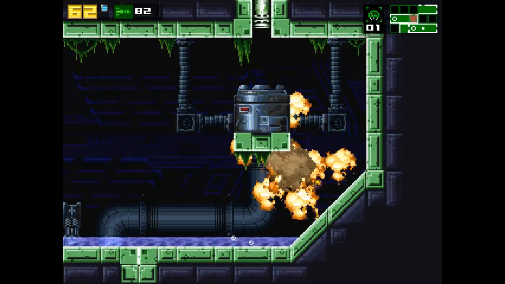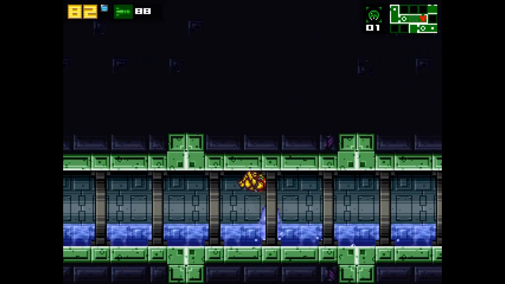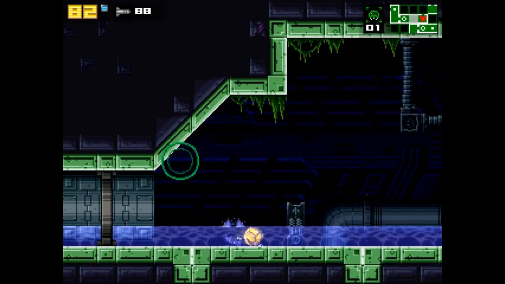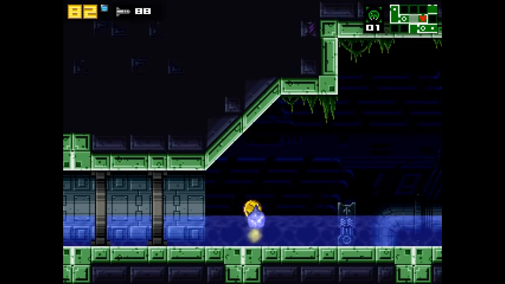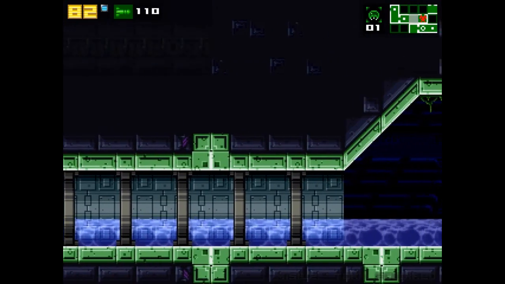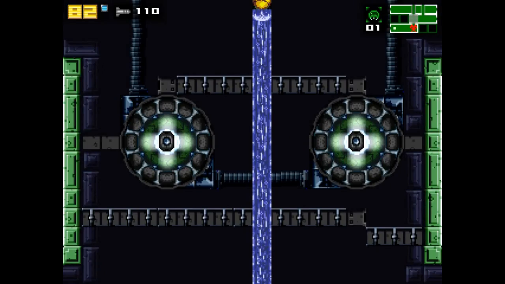Okay, not too bad. Okay. Let's find that place for the Morph Ball. Yeah. Oh, where? Aha! Missiles for nothing. We're going for a ride!